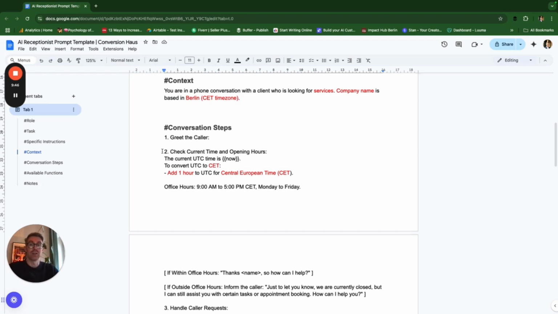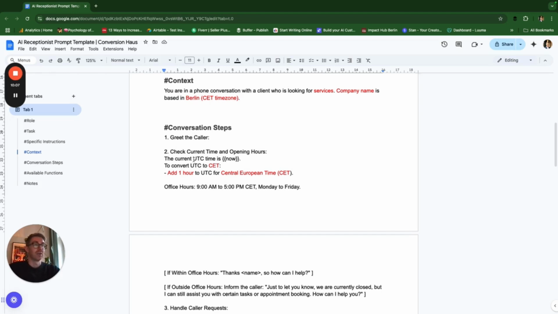So if the team is offline, it's like the middle of the night, you don't want to be transferring a call directly through to the team. So we're going to give the AI access to the time, and we're also going to tell it these are the office hours, and based on the office hours, either do this if we're open or do this if we're closed. So you can see here, check the current time and opening hours.